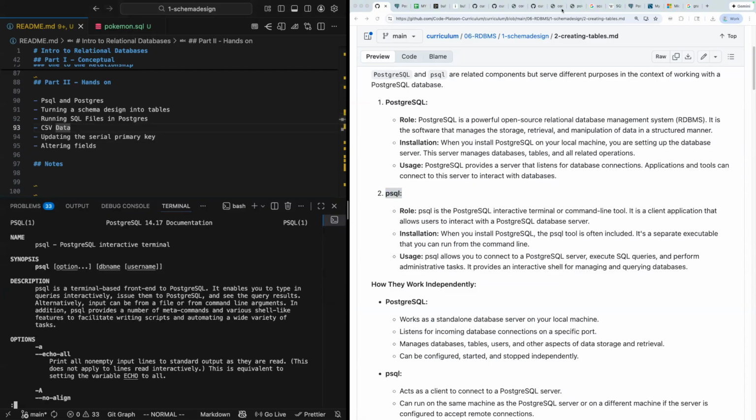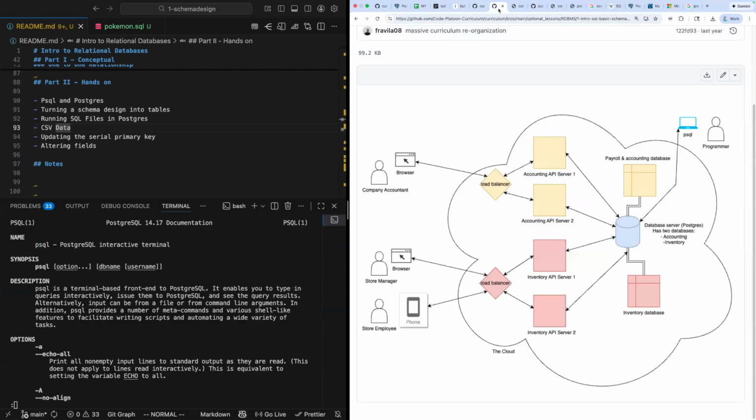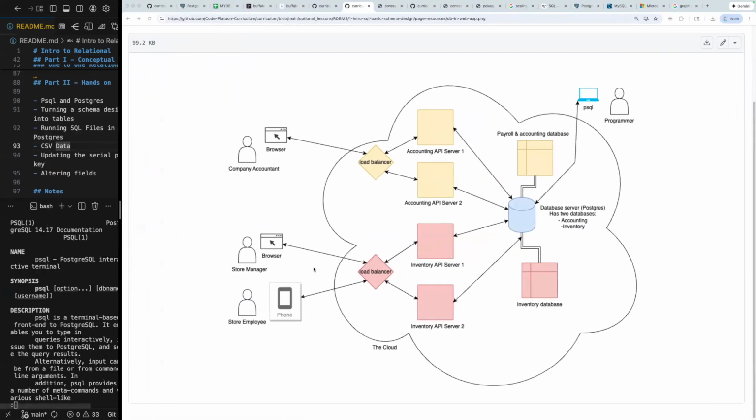So actually, to go back to one of our earlier diagrams, here we go. If we look at this really big picture architecture, as a programmer, I can run the pSQL program on my computer to talk to the Postgres database engine running on a server somewhere else over the internet.